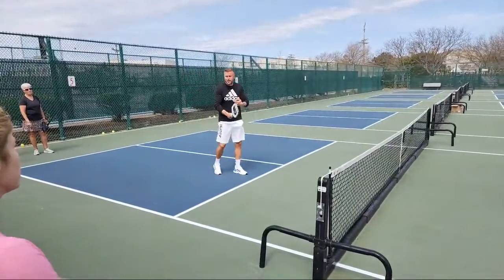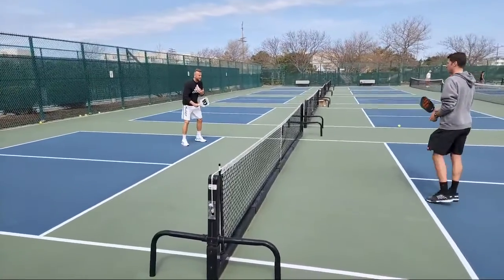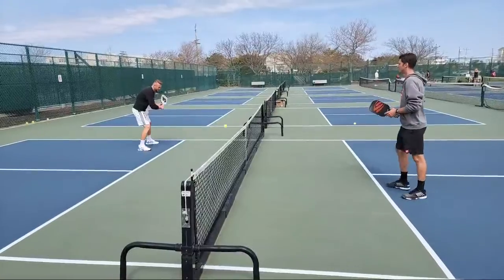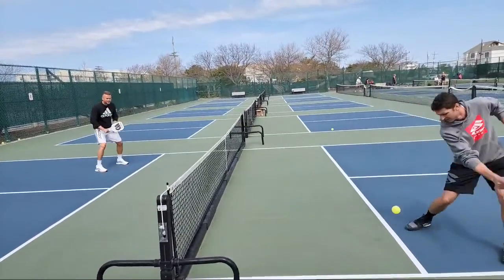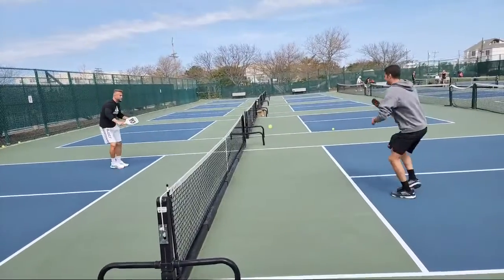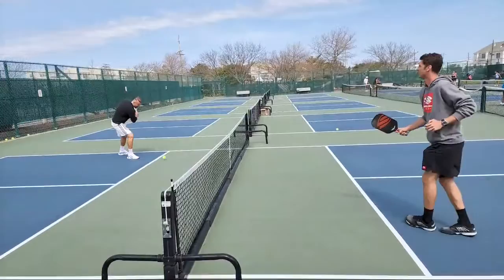What I'm gonna try to do right now is an offensive dink, okay? He's gonna be the aggressor. Yes, I gotta defend. Yeah, over there is fine. Okay, so I'm gonna go first on his backhand. The second one on his backhand, and with the third one, I'm gonna try to move him towards the middle. And then I'm gonna go back on his backhand, all right, down to the middle.